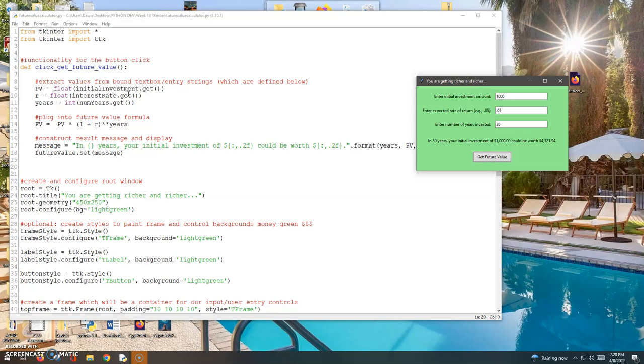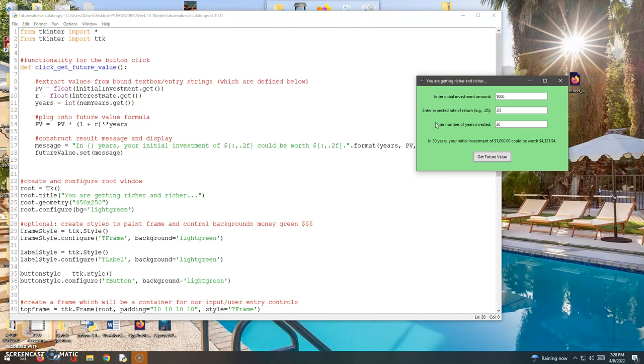They're string vars, right? String. So I have to cast that to a float as that money is coming in. And the interest rate as well. That's a float. The years, you could just do an int on that, which would limit this application to whole numbers for years, but that's fine. And then once I have those in variables, I'm home free. Okay, I just plug them into the formula.